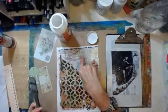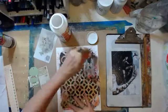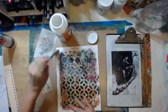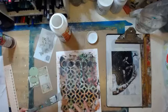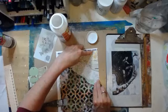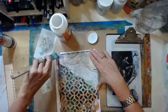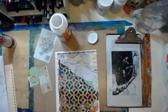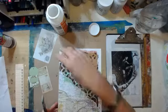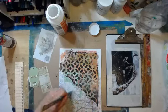All right. And then I'm just going to work on putting some of these together that I had laying around. They're just jelly prints that I like to embellish, and then I usually list them in my Etsy store or sell them at arts and crafts shows. All right, so that's just a piece of map. And it's upside down, but I could do it that way. Not sure it will really matter in the end.